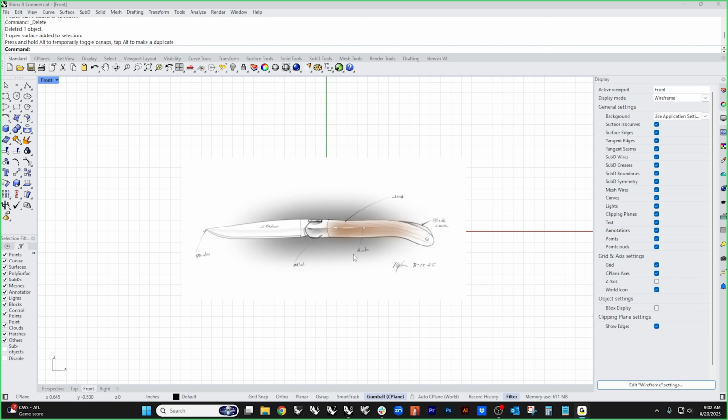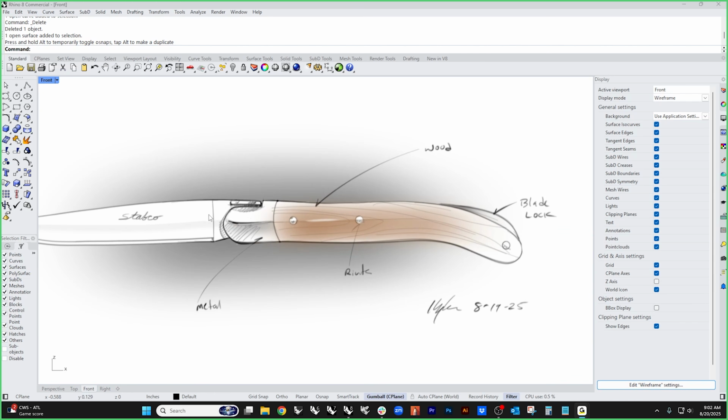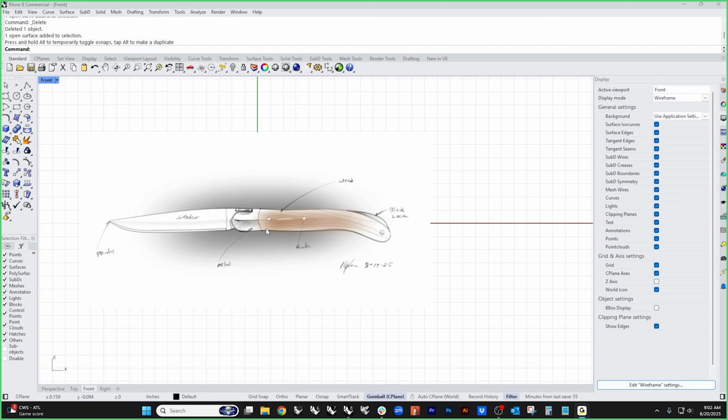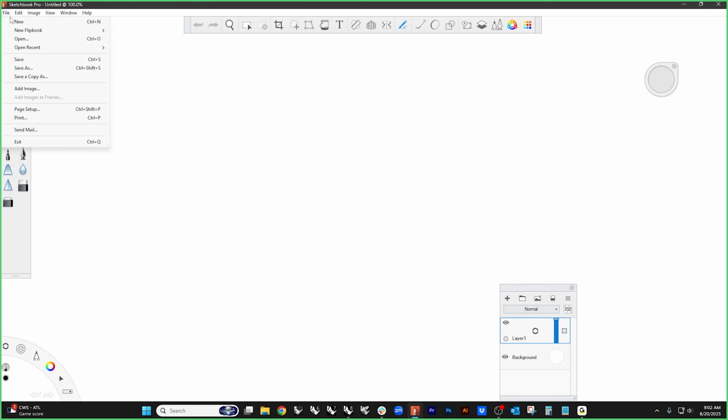In any model that I usually start, unless I'm just starting from scratch and trying to figure something out in 3D, I typically do some sort of noodly little drawing. And in this case, there's this classic Pocketknife form that has this roundy handle. It has a little bit of nuance in the shape that we're going to try and capture. But the most interesting thing about this, let me jump into a sketch program here real quick, and we'll just do a little strategy sesh.